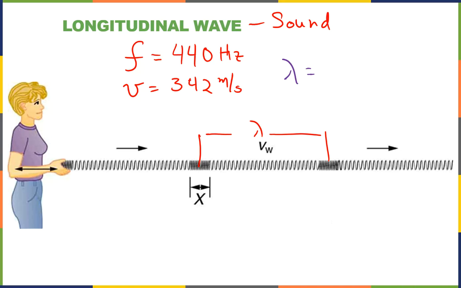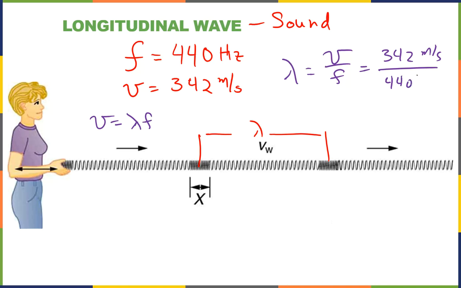You might recall I said if you know two of these, you know the third. Somebody want to quote what the equation is? v equals lambda f. So if v is lambda f, then lambda is equal to v over f, which is 342 meters per second over 440 hertz. Remember the units. What is hertz? 1 over s. So I'm going to put 1 over s so we see, yes, my seconds cancel, and I'm left with 0.77 meters. So that's the wavelength of a concert A.